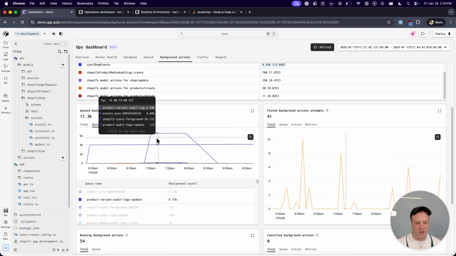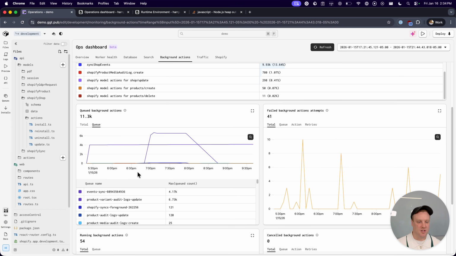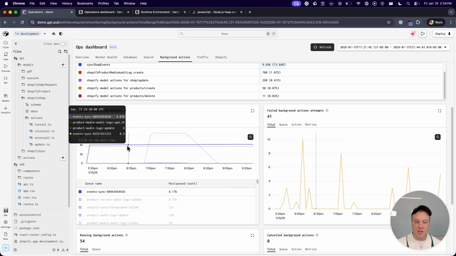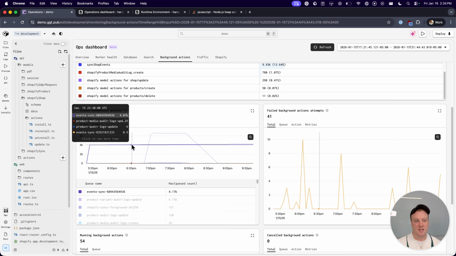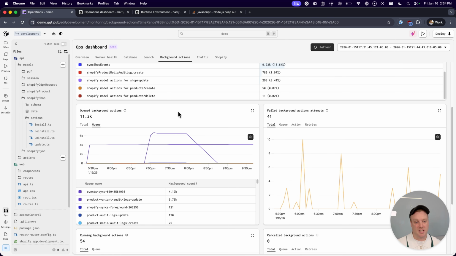And this kind of looks weird, right? The whole point of the background action system is to run that work in the background, but as soon as possible. The reason why you might see growing queues like this is because of the concurrency limits that you might apply to your queues. So if you're saying, do only 2 jobs to write to this particular Shopify shop at a time, you might see a lot of writes kind of accrue, and because only 2 can be processed in that queue at once. And this chart is exactly how you'll identify that.